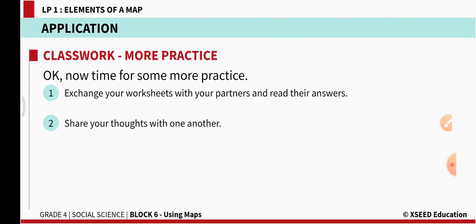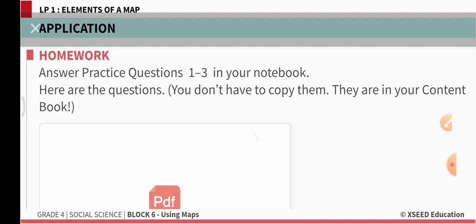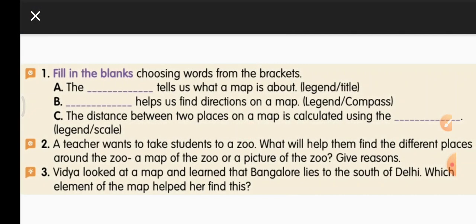Now let's move ahead. All of you open your content book. We are going to answer the practice questions. Fill in the blanks choosing words from the brackets. So two options are given, of which one is right. You have to tick the correct option and write it in the blank.